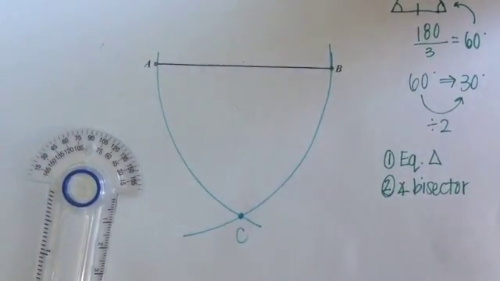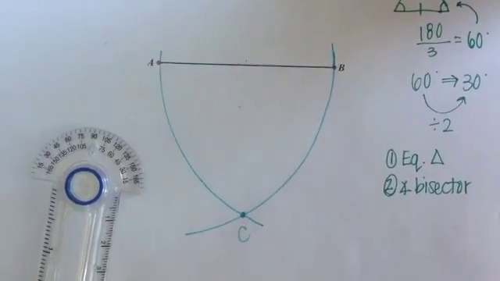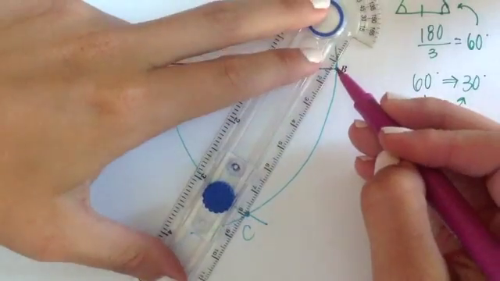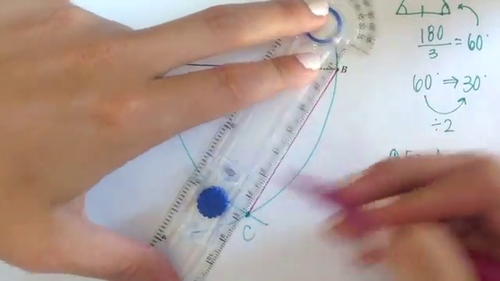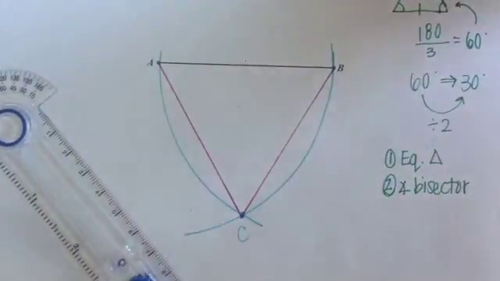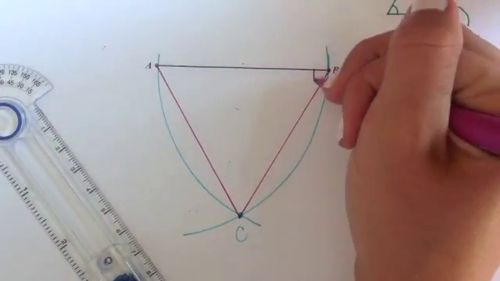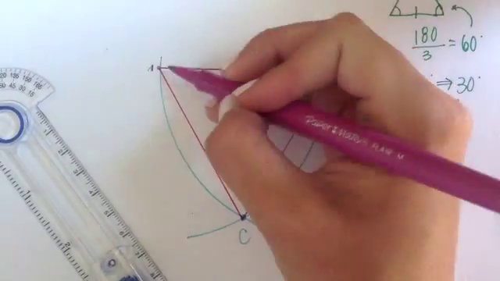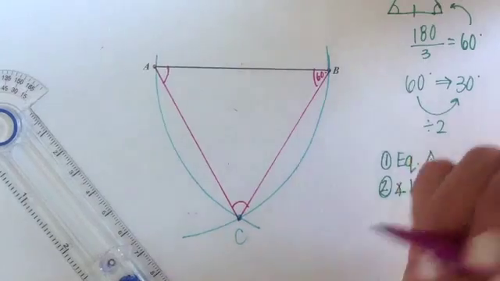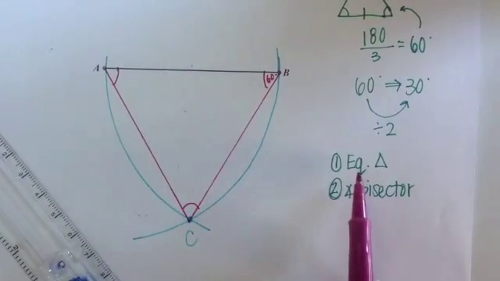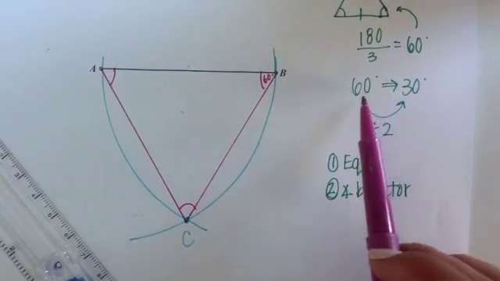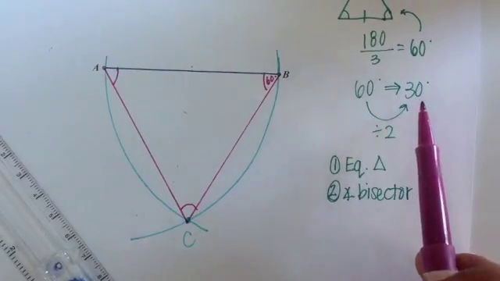Then your next step is to actually construct the triangle, because remember, at this point you have a curvy triangle and that's not cool. So I'm connecting B to C and A to C. So now I have an equilateral triangle where angle B is 60 degrees, angle A is 60 degrees, and angle C is 60 degrees. After we have the equilateral triangle, our next step is to bisect one of those angles. That way we can go from 60 degrees, divide by 2 to get 30.